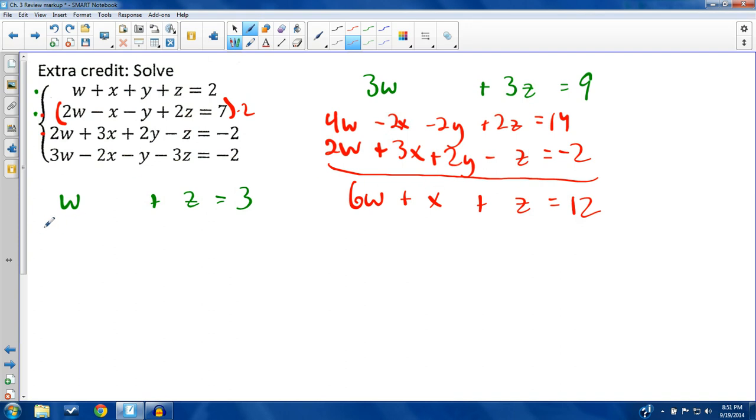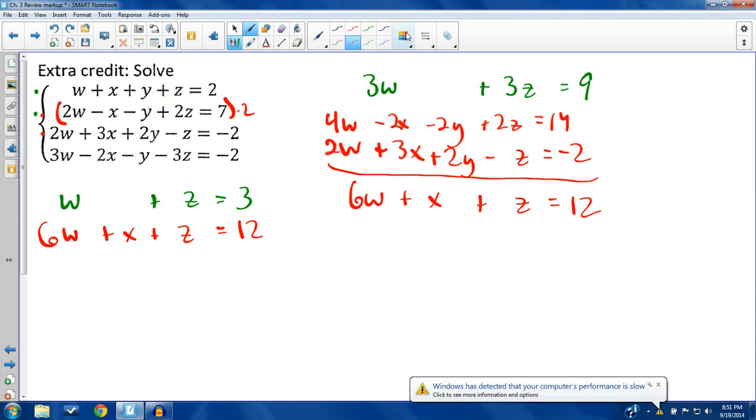So let's go and rewrite that here. 6W plus X plus Z equals 12. I'm on my good path to get to where I need to. It's going to kind of be a system of 3 equations and 3 unknowns again. Okay, eliminate Y. I'm just going to add it with the first equation. There's nothing that says you have to multiply this by 2 and add with this one. Just because I did first and second, second and third, doesn't mean I have to do third and fourth here.